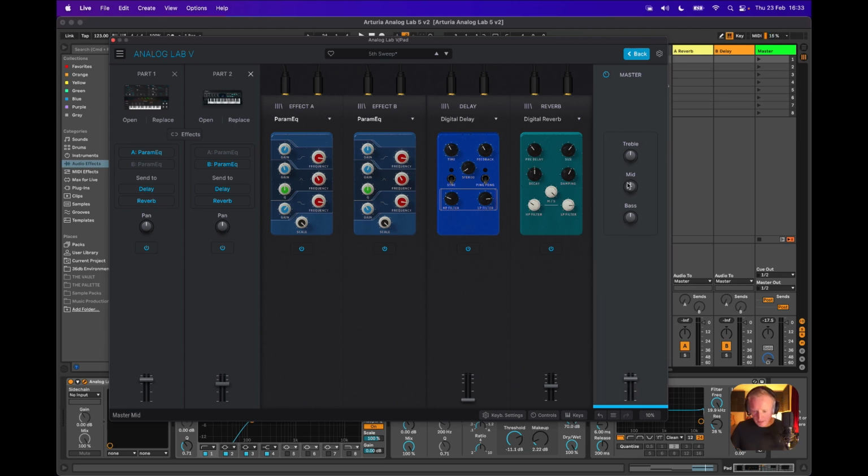And again, we've got the ability here on the master. We can just tweak things a little bit. Maybe we want to take a little bit more low end out. And again, we can obviously play around with the reverb because the reverb's having an effect. And maybe we add a bit of delay as well.